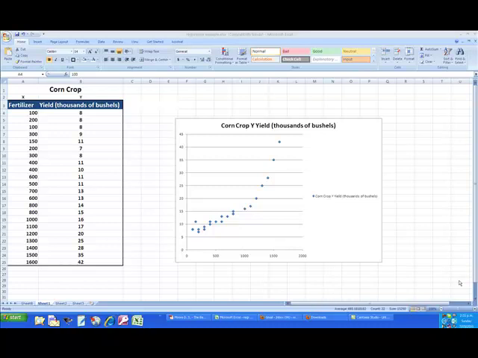Okay, continuing a little bit with the regression, we saw that we were able to get a regression equation for this data, and I think we had an r squared of about 0.8083, which is pretty good. But looking at the picture suggests that it might be better to use some kind of curve to fit this data. So how can we do that in Excel? Let me show you a way to do that.